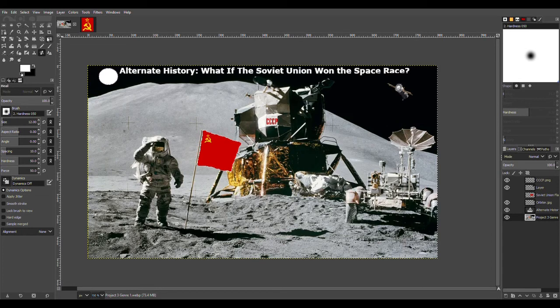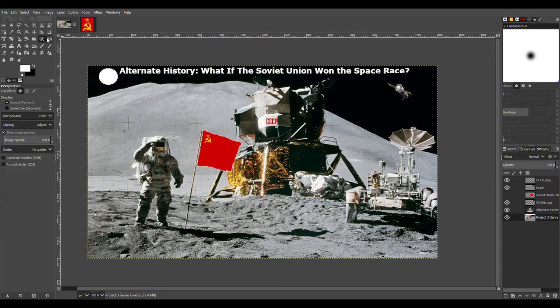So you're pretty much going to go to the perspective tool. You just want to drag the image down to the right. Dragging it to the left makes it go the other way and stick out of the image, and you want it to look like it's going into the image, because you want it to have a tail, sort of.